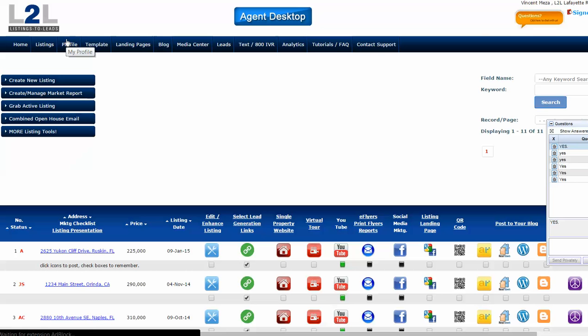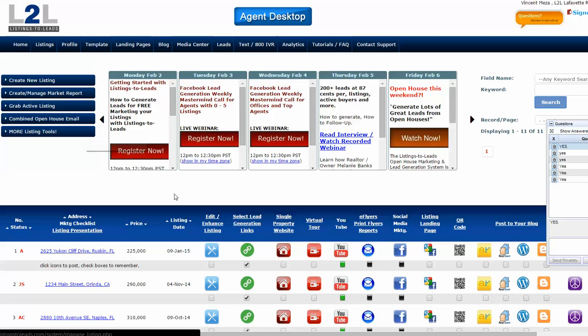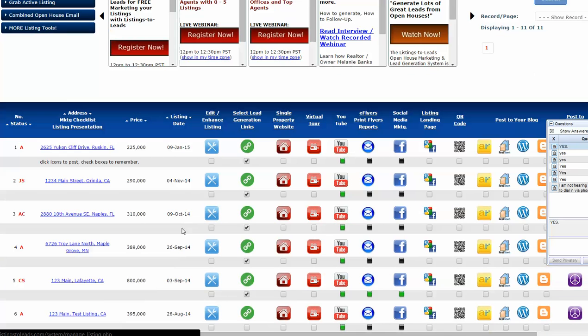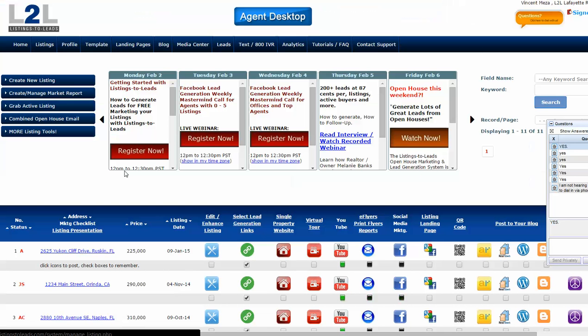And if you have all of these under one hood, you should be able to present that to a prospective seller. And so this is what our dashboard looks like, right? And so I won't go into the listing presentation, because you can go there where I just showed you, and you can download it. And then this is what we have. We have all these tools here, right? So before we start talking about those tools, we got to talk about your profile.